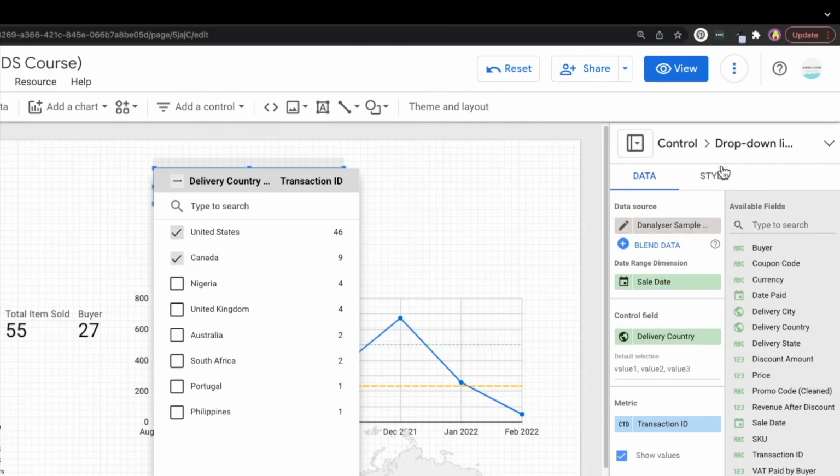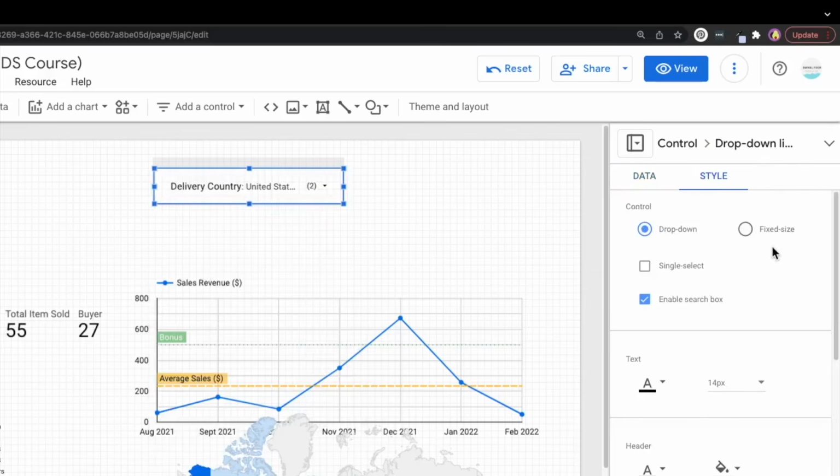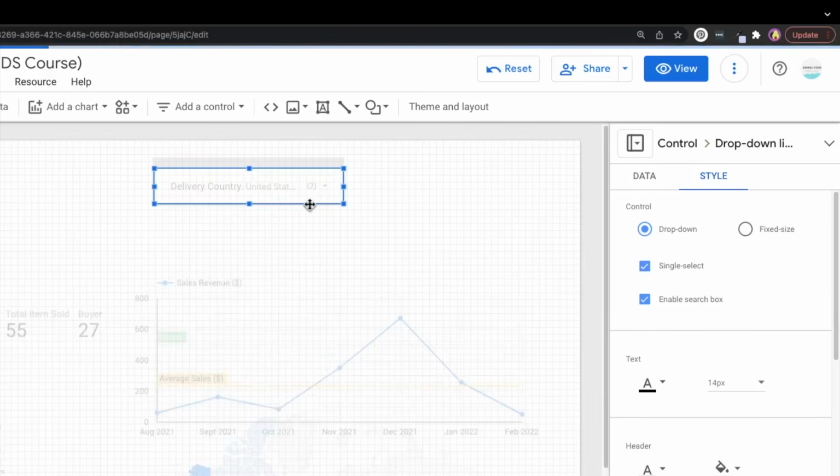To configure the setting to allow single select only, you can go to this property panel at the Style tab. Under the control section, there's one single select over here. We can just click on this.